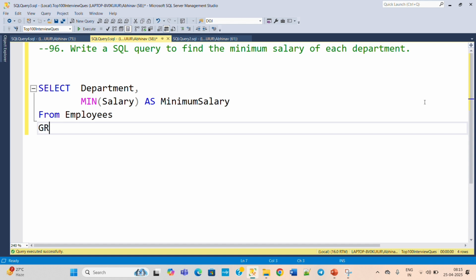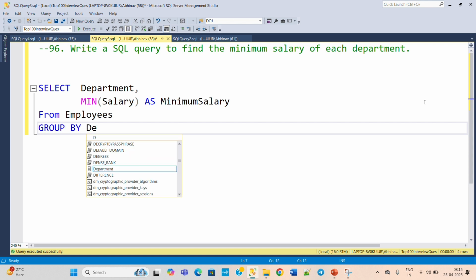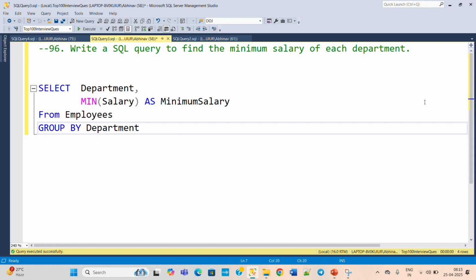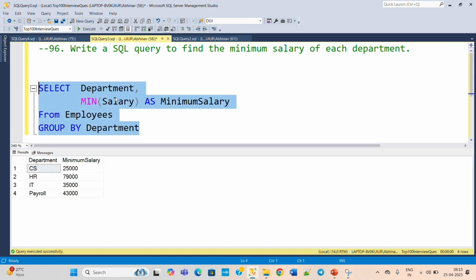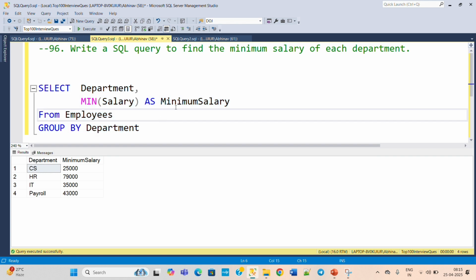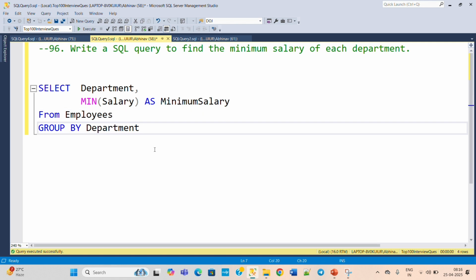So group our record, group by department, and this query will provide us the minimum salary for each department. Okay, now execute this, and this is the final query that you need to provide to the interviewer for this particular question. So you can see CS has 25,000, HR has 79,000, IT has 35,000, and similarly payroll has 43,000 as the minimum salary. Okay. Now move on to the next question.